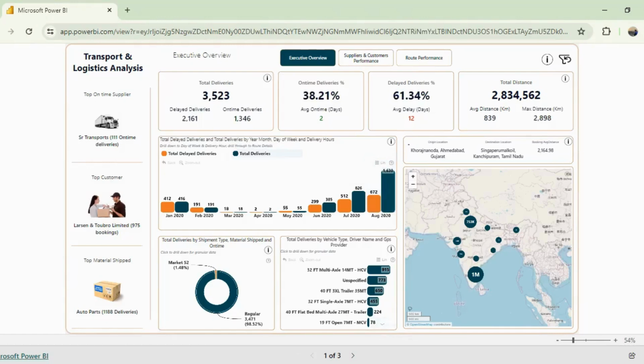For example, if I go to Power BI, I'll just delete this visual and open this one. Now see, when we want to create any bar or column chart, we have to define what information we want to show on the x-axis and what information on the y-axis, and then we have to give the legend. So on the x-axis, we want date data, so we will just drag the date fields. On the y-axis, we want to show the number of deliveries, so we can drag that particular measure here. After that, we have to define the legend.